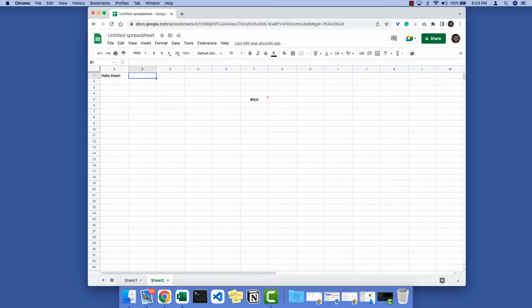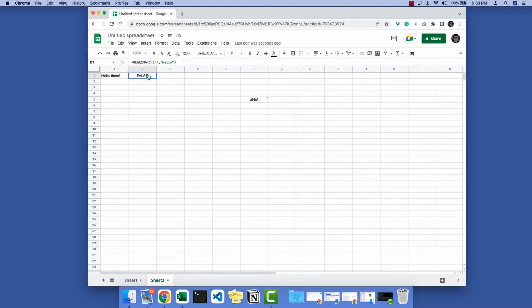So I will write equal to REGEXMATCH. I will select the cell A1, add a comma, and then within double quotes I will write hello.